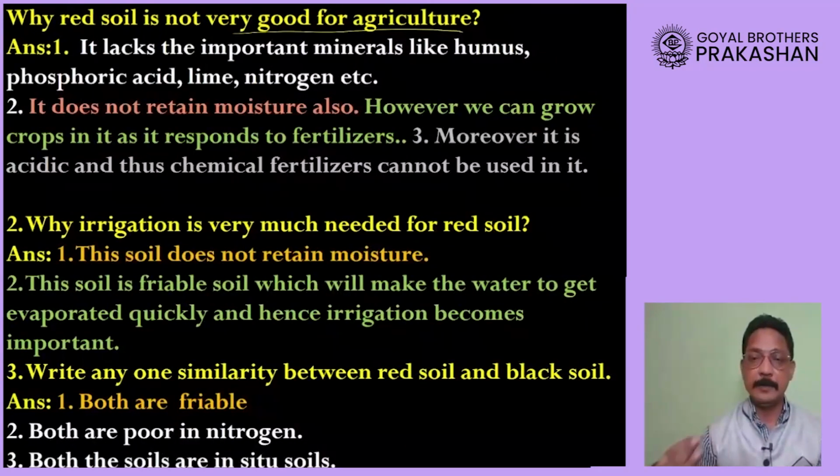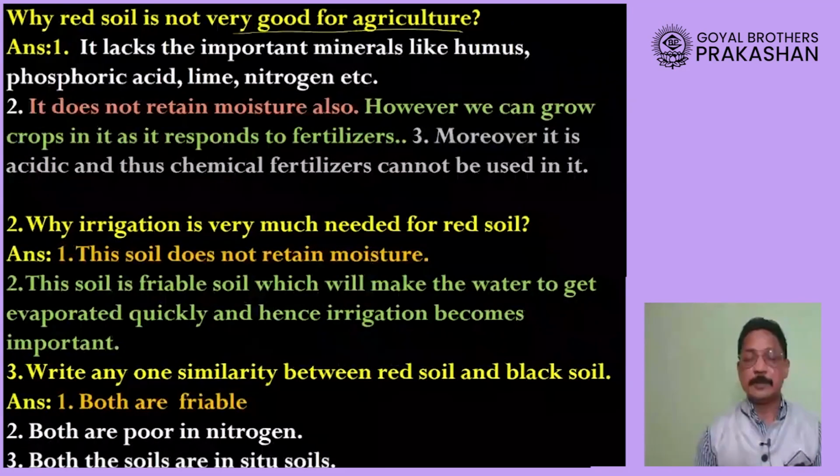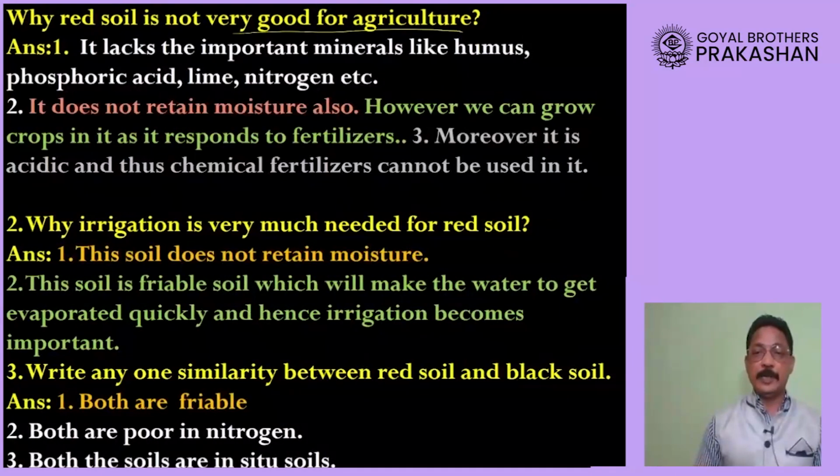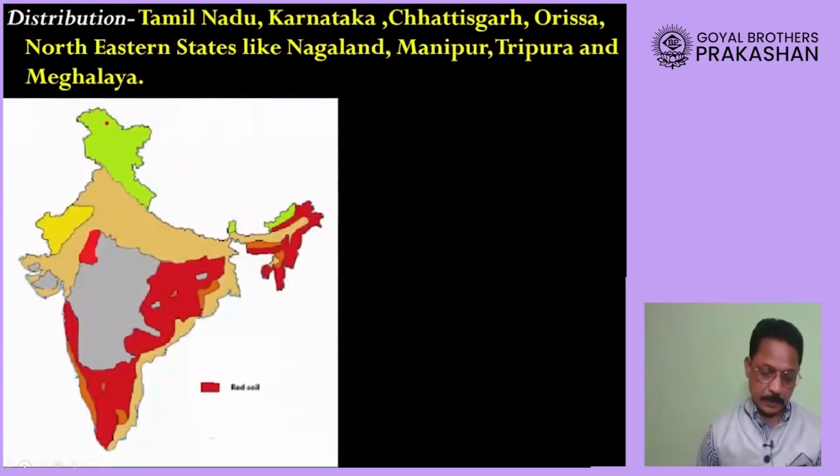But then why are we able to grow the crops? So the answer is that one of the good characteristics of this soil is that it responds to the use of fertilizers. Now, if they ask you why this soil needs a lot of irrigation, some time back we saw that this soil does not retain moisture. If you want to grow the crops, you will have to irrigate the crops which are growing over there repeatedly. Okay, and in this way, dear students, you can answer various questions based on this topic.